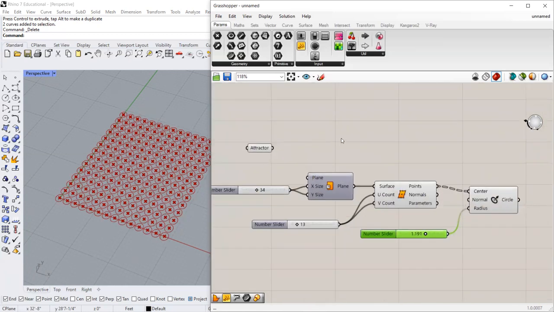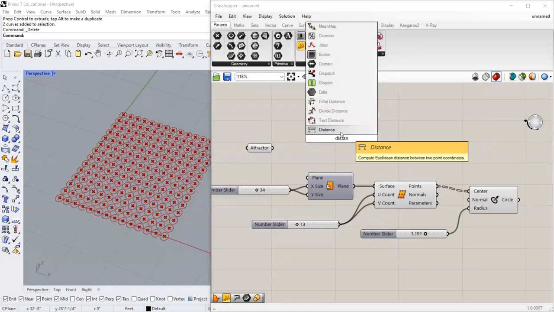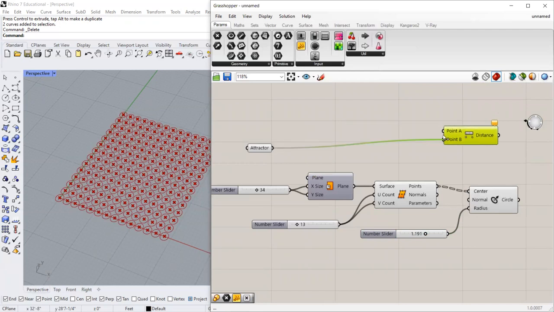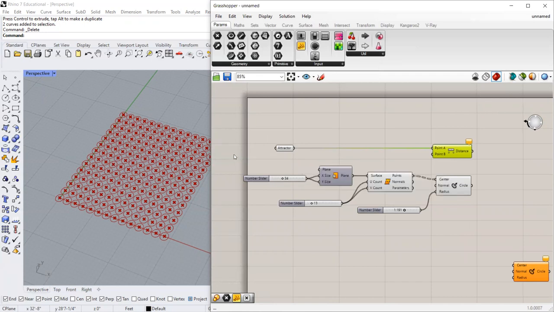So now if I get the distance between, does anybody know what I should plug in? Obviously I should plug in the attractor. What do I plug into this distance here to get the distance between all the points? Does anybody have an idea of what that is? You could draw it if you want. Is everybody asleep? No. Do you know where it has to be plugged in, or what has to be plugged into that, Earl? Not to throw you under the bus. I am thinking. I'm sure you are. It's hard to know when you're not actually doing it.